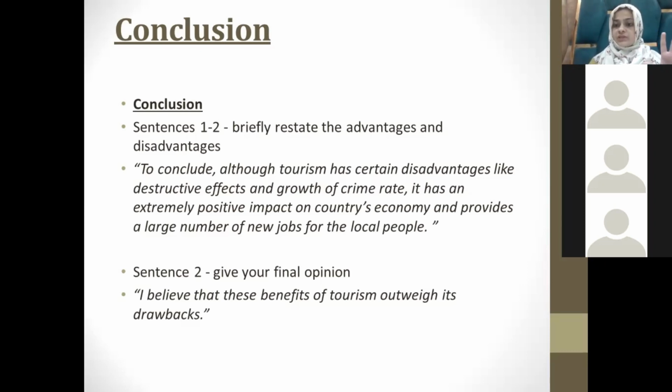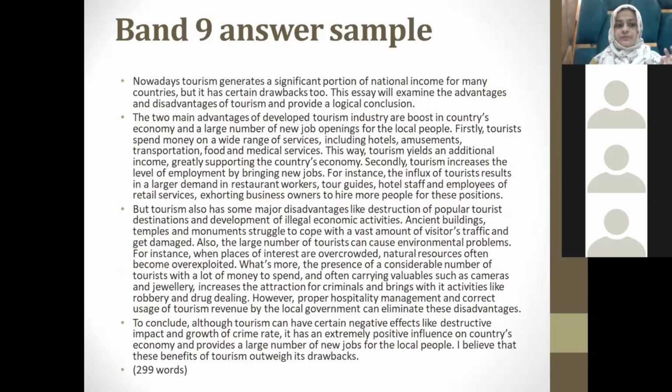So this is the first structure we have discussed. What we have discussed, I have gone through and summarized. This is how you are going to write. The total number of words is 299, and this is a 9-band answer sample. Now I'm giving you a task. You need to write in your own way. It totally depends upon your expertise, how you write.